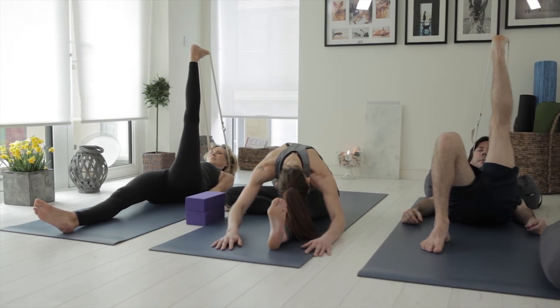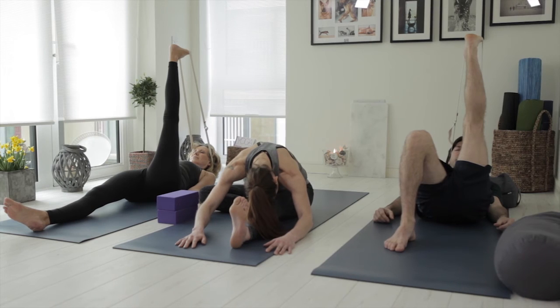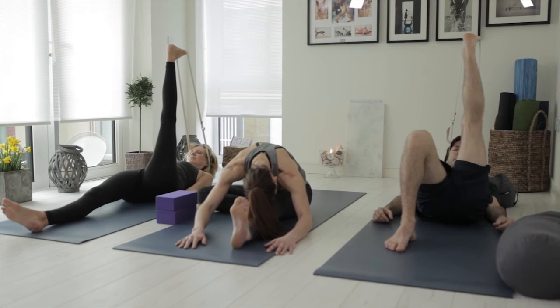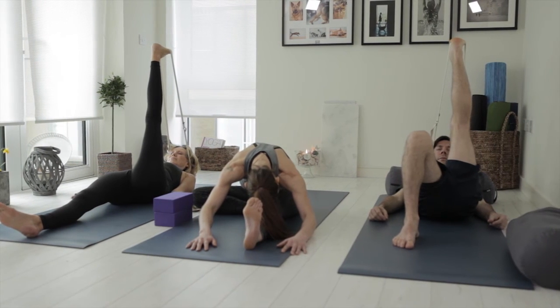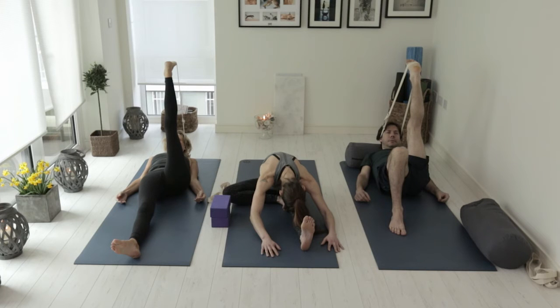And when we hold these yin poses for a long time, we are a lot on the floor, and it's very grounding, it's very nourishing. It's really relaxing for the body. We drop into our parasympathetic nervous system. And when we drop into the parasympathetic nervous system, we come into the place of rest and digest, so the body starts to replenish and to heal itself.